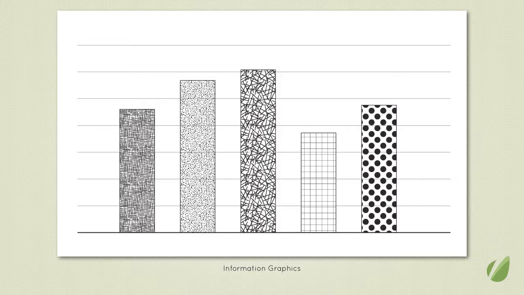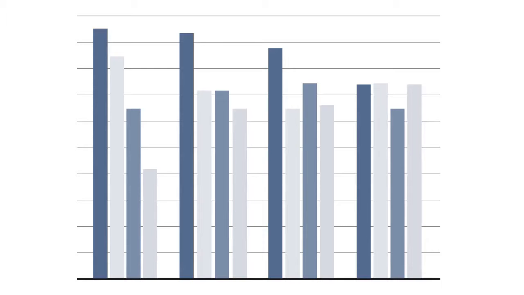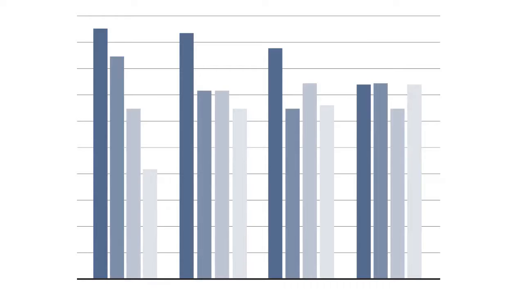Speaking of color and shading, don't do something like this. It may be fun to play with Illustrator's pattern fills, but it adds nothing to the information and just makes it harder to read. Ouch, my eyes! Stay away from neon colors, and even if you use a monochromatic palette, don't alternate lights and darks. It gives people a headache. Put the shades in order from light to dark.